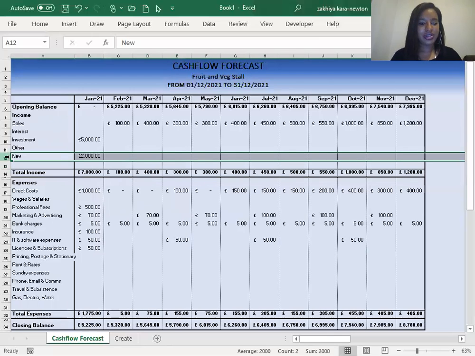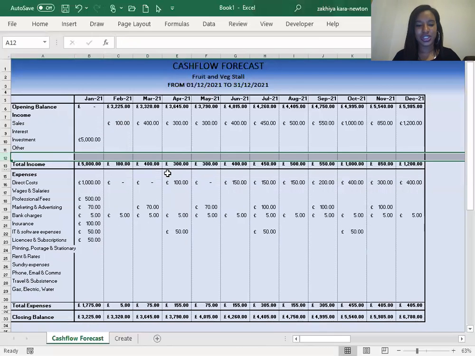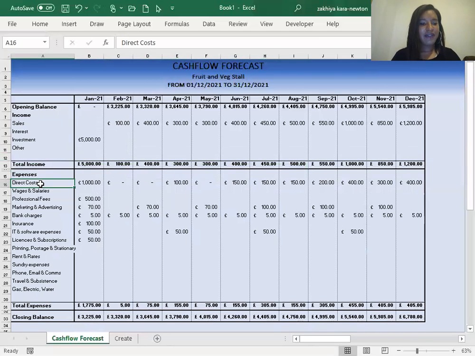So you are free to manipulate the spreadsheet as much as or as little as you need. Let's look at the expenses. I've added lots of extra categories here from what was on the previous spreadsheet, so that this will have as many different expense types as are going to suit your business. It should be suitable for most, if not all, businesses. You will have something along these lines.